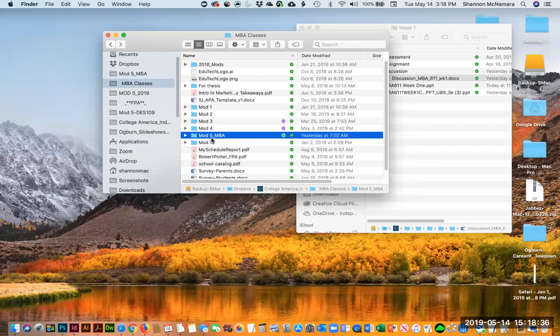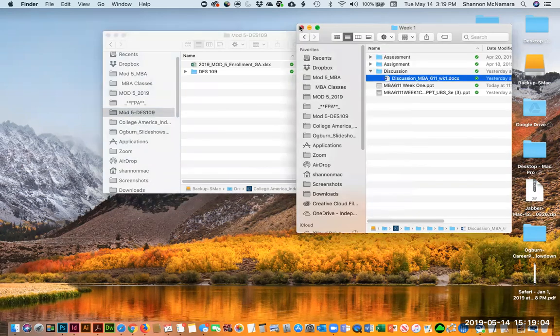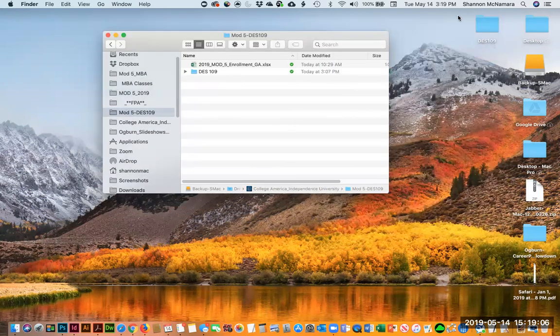And then you'll notice I haven't named it _MBA. The reason why is in my sidebar, if everything was just named mod 5, it would get confusing for me. So I know that this is my class I'm in. I know that these are my folders for being an FPA. And I know that this is my folder for the course that I'm teaching. So again, that's just how I set things up. But I think it's a lot easier than trying to find all of your files on your desktop.